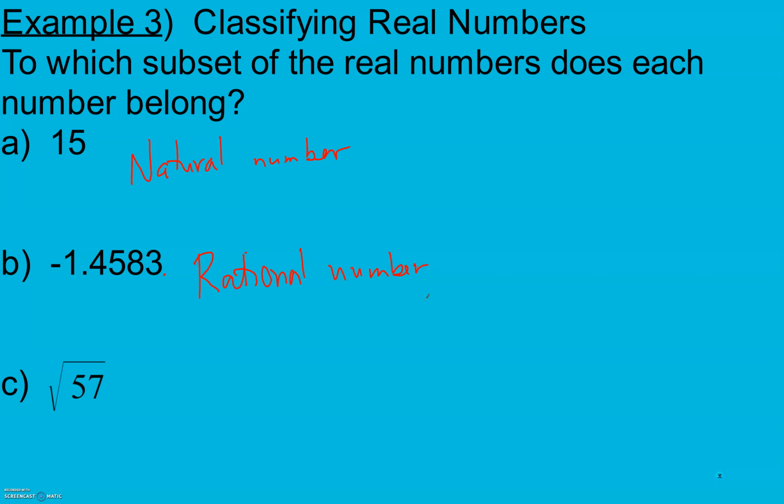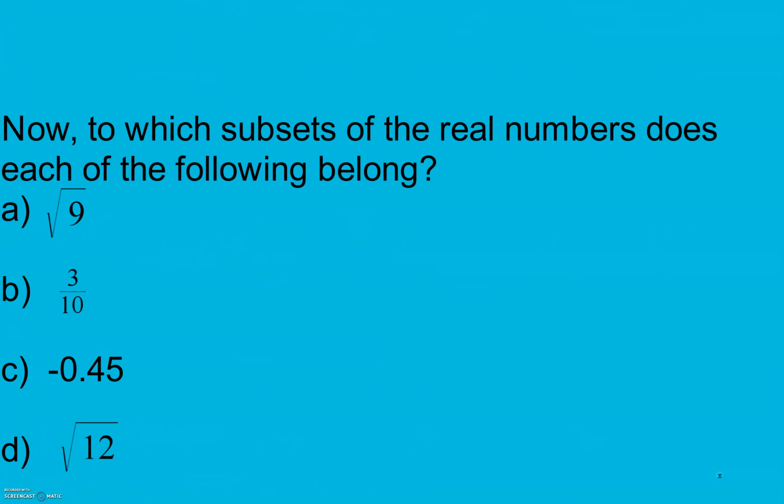And in C here we check, is it rational or irrational? Well, it's a square root, so we have to be careful. We check, is 57 one of our perfect squares? No, it falls between 49 and 64. So this is not a perfect square, which means it's irrational. If we typed it in our calculator, we'd get a decimal that kept going. And it would look like it stops after a while because that's all that shows on our screen, but that's just because that's the most our screen can show.